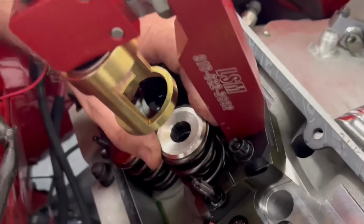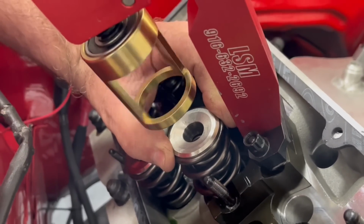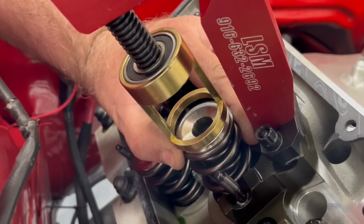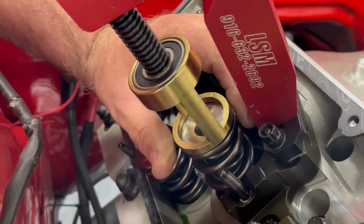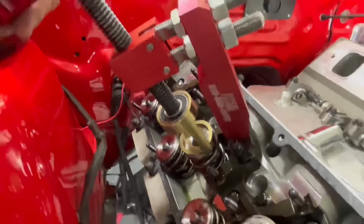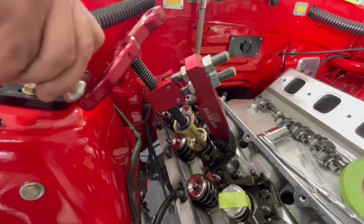So you just get it on there, put it back where it needs to be, center it. This tool makes life a lot easier. Our buddy Rodney got us this tool. He used to use it on his car. And so basically, you just stick it on here.